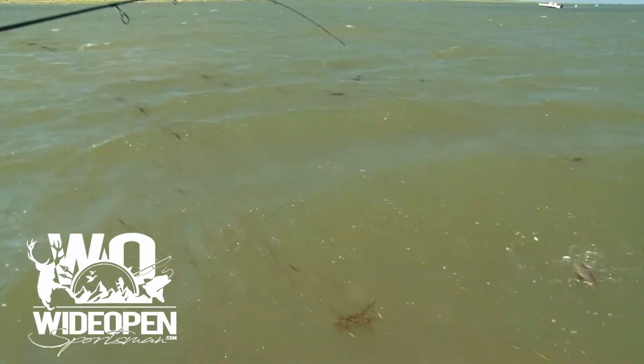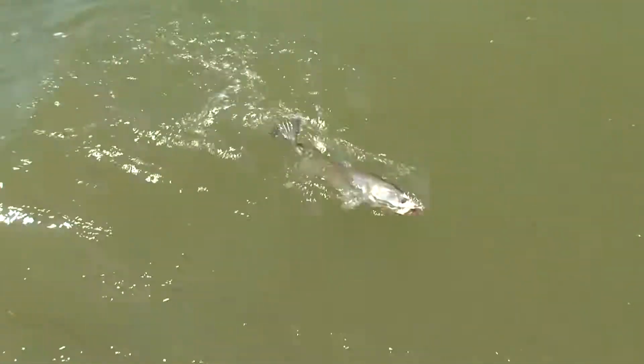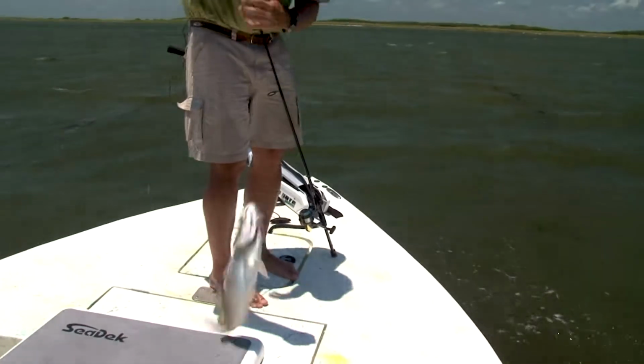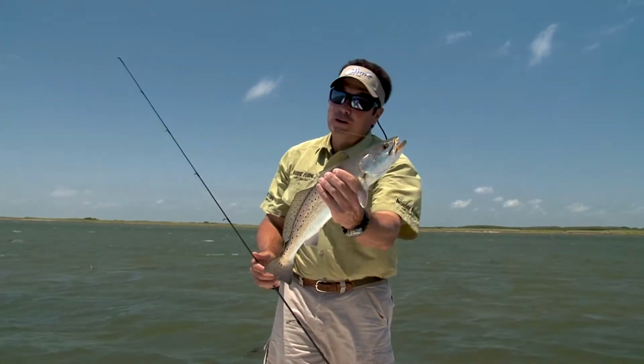There he is. Oh, that's a good fish. A good trout. Good trout. Shake the head, baby. Shake the head. You get to go back. We got 3 fish for dinner tonight. Oh, fun fight. Pretty fish. I'll do a quick up and in. Just a little up and in. Nice fish. Small bait, good result.